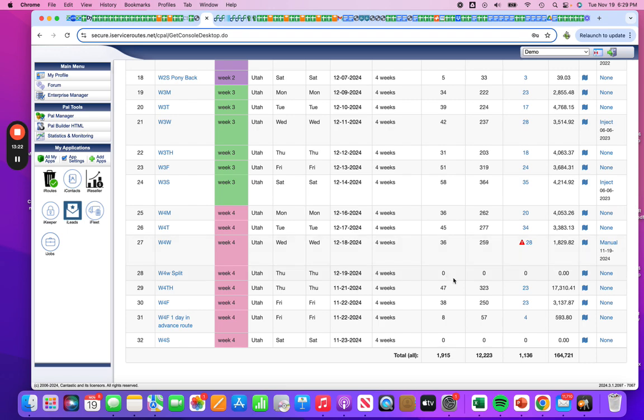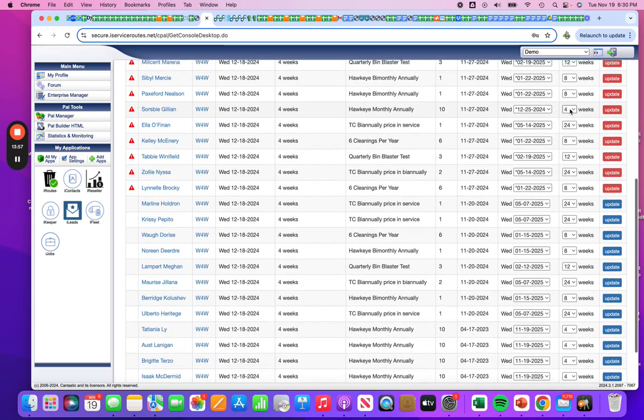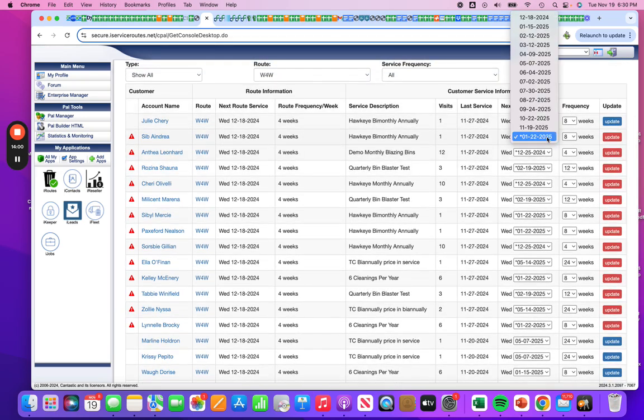So if that's the case, if you don't want to mess around with changing these dates right here, and you're not worried about the customer portal, because some of the customers will log into their customer portal to see when their cleaning is, and if you don't do these changes, their customer portal will say the wrong date. So that's why changing these dates is pretty important for that percentage of people that do look at that. Then you'll want to have these updated. But in this case, you would just move the people to this route with the same steps, but some of them you might have to go in and clean up their dates manually once you move them there, changing them right here.